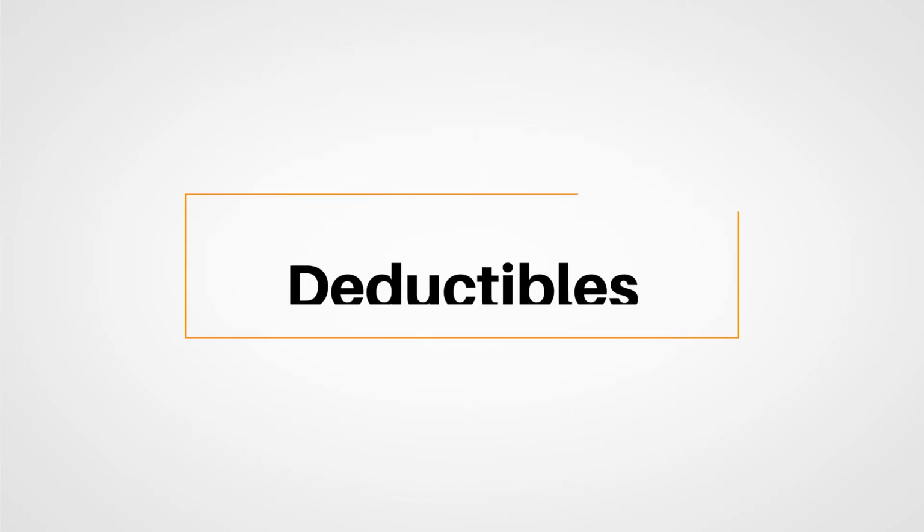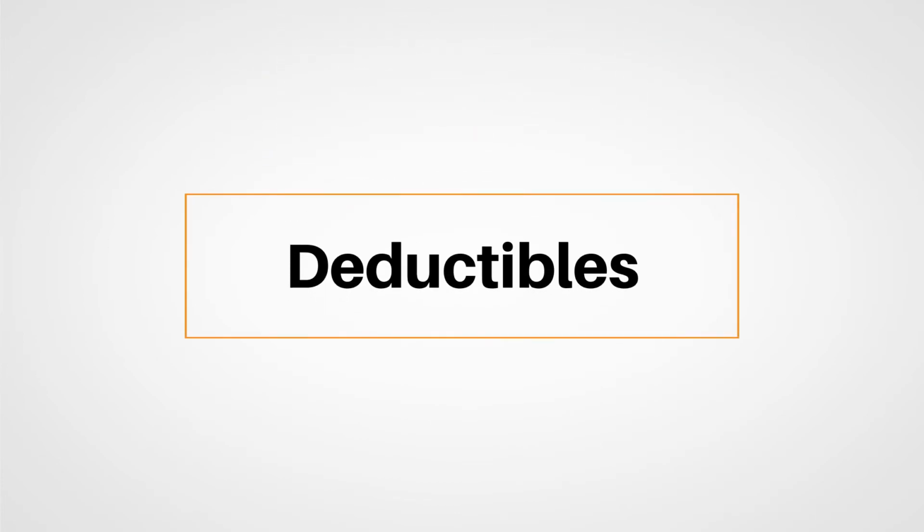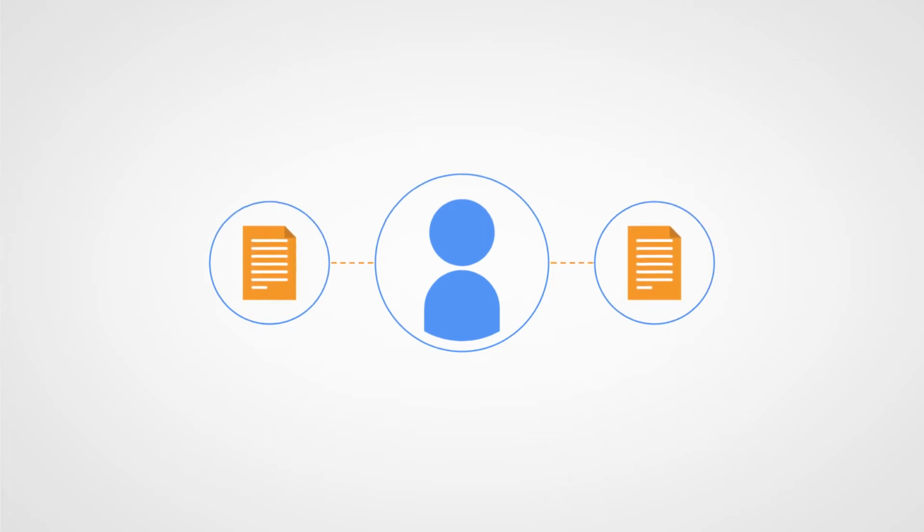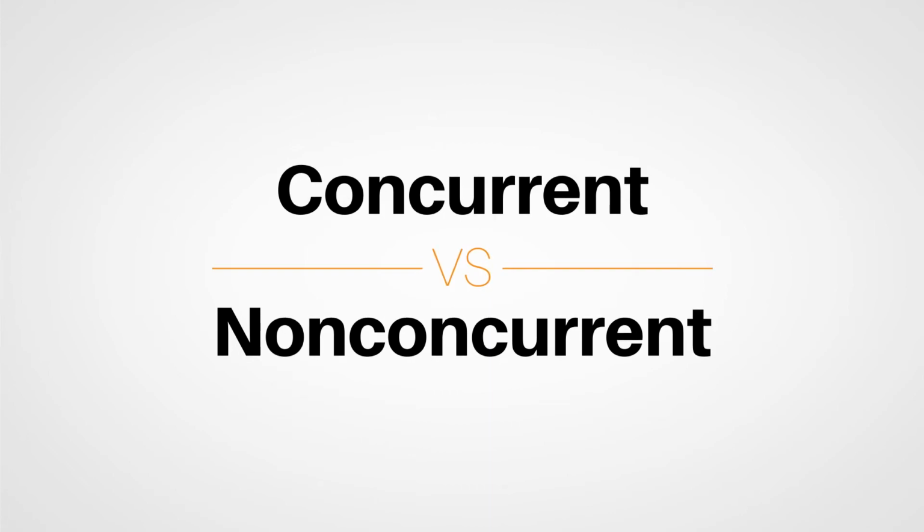We'll take a look at deductibles again, but get a bit more detailed and look at the types found specifically in P&C. At some point, you'll probably have clients with more than one policy for a particular risk or loss. In P&C, this situation is addressed through the use of concurrent and non-concurrent contract provisions. We also explore terms that define how losses are settled when there's more than one policy in force covering the same loss. Obviously, a person can't collect multiple times for the same loss, and the insured cannot profit because a loss occurred. In a sense, carriers will coordinate coverage between them to be sure the correct payouts are made based on the contracts in force.